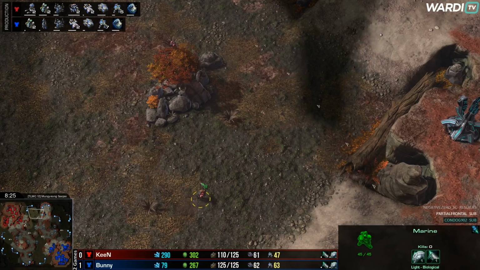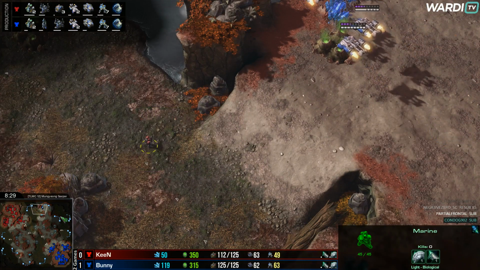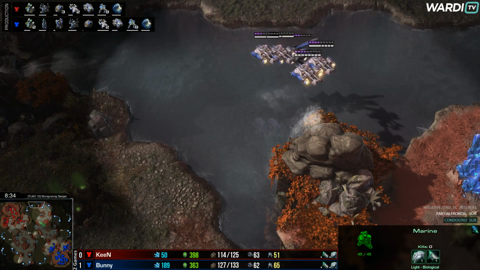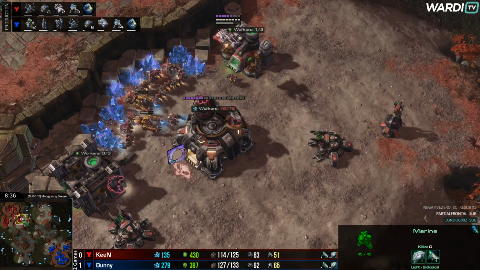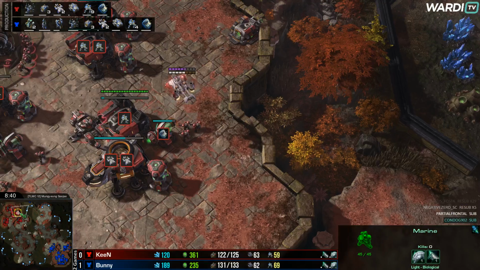A couple of Marines going to split in two different directions. One up the top, one through. Just kind of watching for these medevacs. And KeeN actually takes the watchtower. That's nice. So he sees the drop coming along up here. And Bunny actually doesn't know that this is being spotted. So we'll have to be careful with how he approaches this.